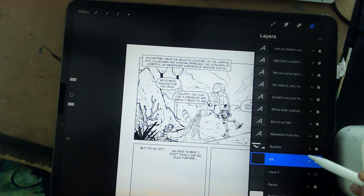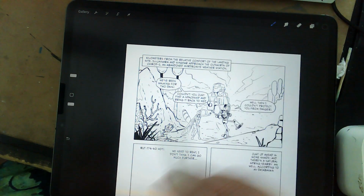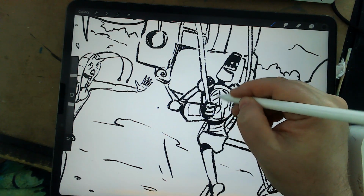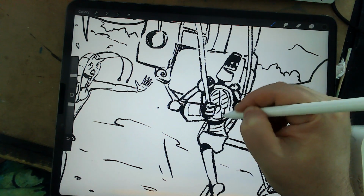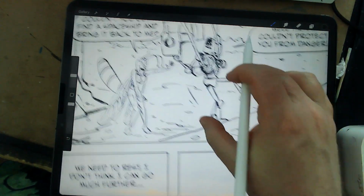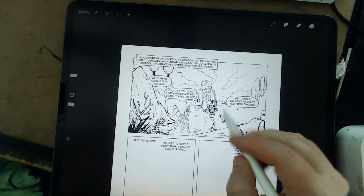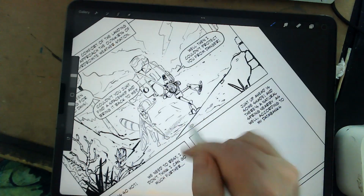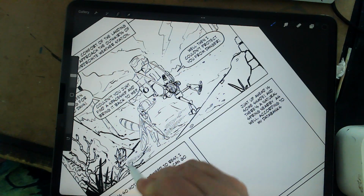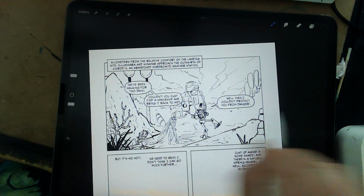All right, let's get that tones layer in. We're going to put it in front of the ink layer. I'm going to put it at 10%, although I might change my mind later. Look, his figure is so small that when we start shading, we're basically just getting a few lines, so it's not great. Where would the sun be, right? If the sun's coming down, the shadows get longer, right? Let's say the sun is ahead of them and they're walking towards the sun.